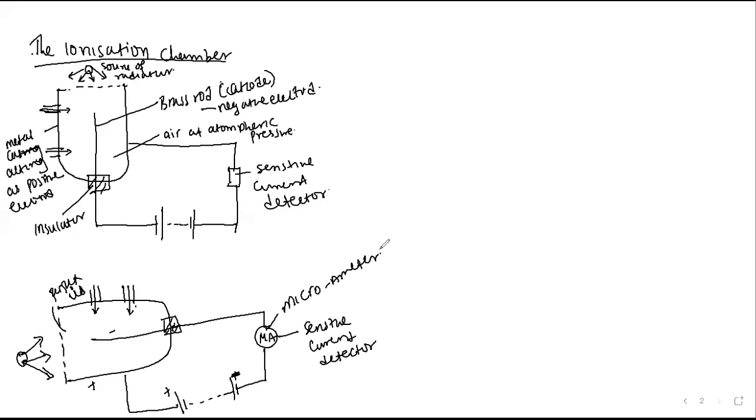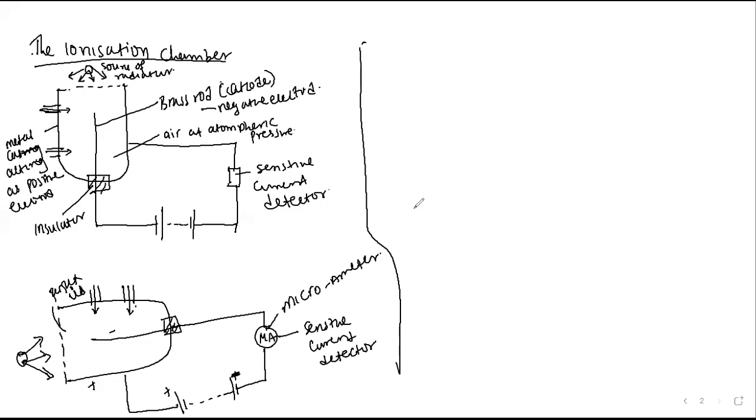The PD is set to such a value that all ions are collected before they recombine. So that means if you set the PD to a value that all the ions are collected before they recombine, then you will not have recombination of ions. The saturation current produced in this way is the measure of the rate of primary ionization. So I'm going to send you all this and you take more notes and adjust where necessary in your notes. Then we go to the graph.